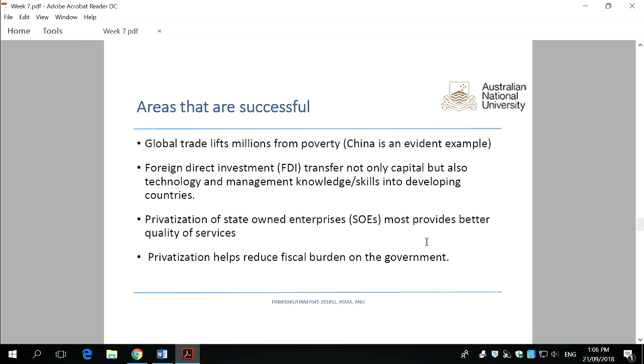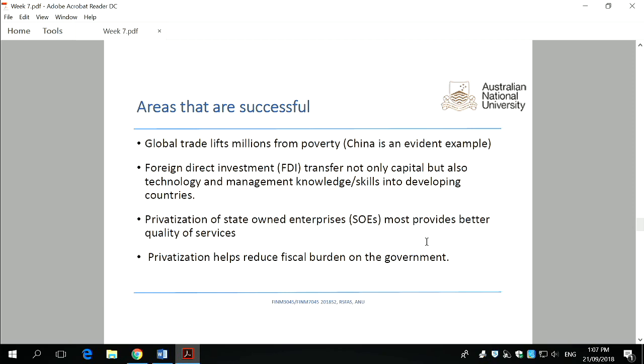So when she privatized those companies, they became run by private companies, right? So it's no longer a fiscal burden for the government. But another phenomenon, which is the flip side of this, is that because it's run by private companies, the price of water and electricity actually goes up, right? Because the private company has to make profits. So these are the areas that were successful.